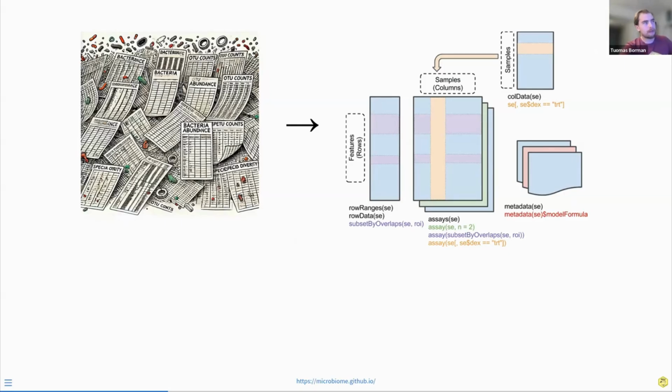So for instance, after you have mapped those sequences, you have the abundance tables. Then you have the taxonomy table. Then you have the sample metadata, and so on and so on.